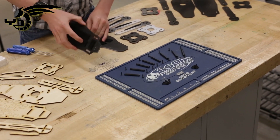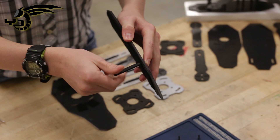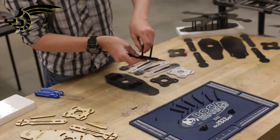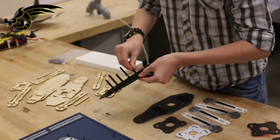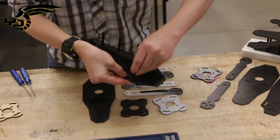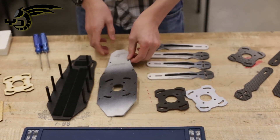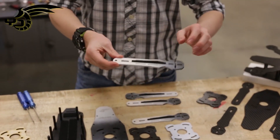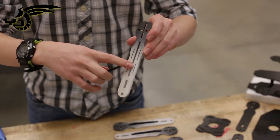All you need to do is take your screw through there, take your spacer, and spin it on until it's tight, and do that with all of them. Instead of starting putting this on, it's easier if you start with the arm assembly. This is the spine — you just put some glue down in here and then you stick it in.